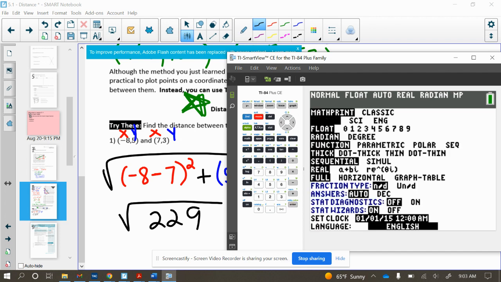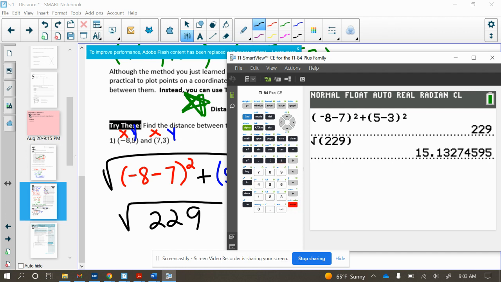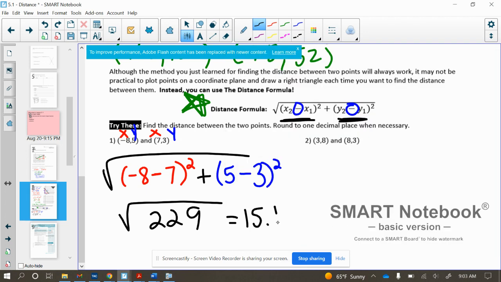The reason you want to do this as 2 steps is because if you try and do this with the calculators, sometimes if you don't have math print, it's not going to be pretty. Like when you try to type in square root, you might think they're giving you the first set of parentheses, but they're not. Okay, you might type this in wrong because it would take the square root. So that's why we always want to do these as 2 separate equations. This first, then you're going to square root what that answer was. So stuff under the square root first, then actually take your square root, okay, to get your final distance this time of 15.1.